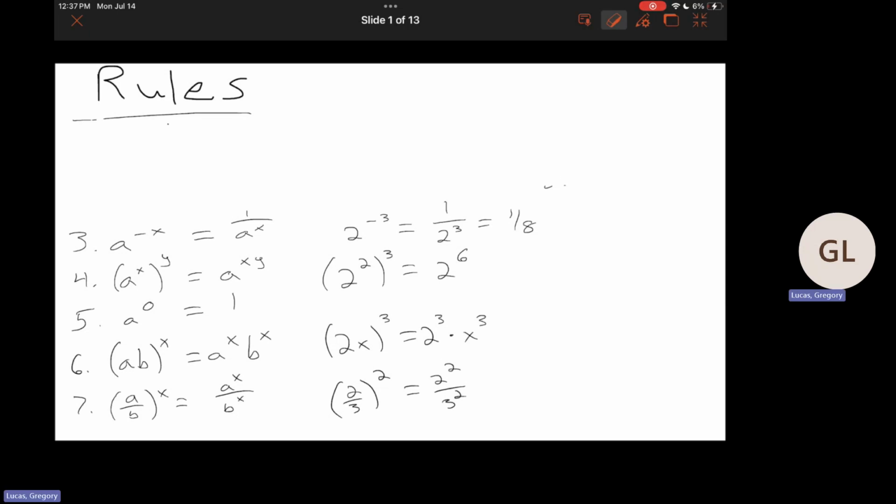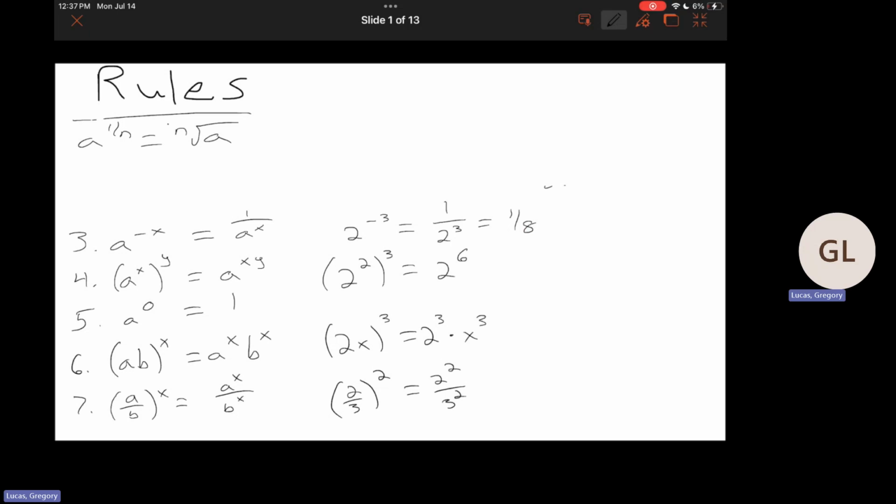All right. So something we'll see a lot in this class and want to switch between the two to make taking derivatives, which we'll talk more about, a little bit easier, is if we have a fractional power. So if I have something like a to the 1 over n, this is the same thing as the nth root of a.